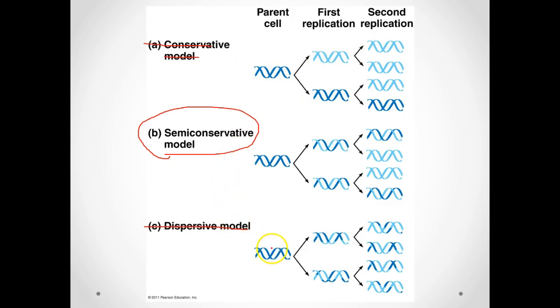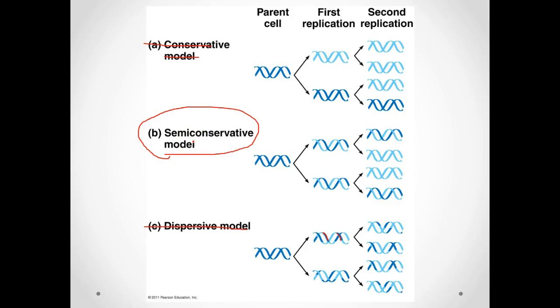Dispersive model is exactly what it sounds like. You're basically piecing the old and new strands together, and so you're saying this old strand can be chopped up like a chef chopping up an onion, and half of this old strand can be given to this new strand, and half of that old strand can be given to this new strand, and then you build the DNA strands between them, which makes absolutely no sense. And it makes no sense at all because you would have nothing to use as a template to build in these new gaps. Okay, if you have an old gap here and you have an old gap here, well, what are you going to use as a template to bridge the two old sections of DNA? You'd have nothing to build that new strand off of, and so that's absolutely wrong as well.